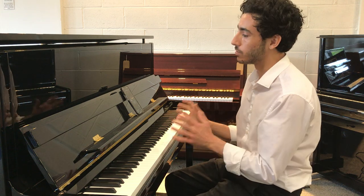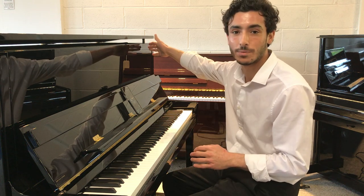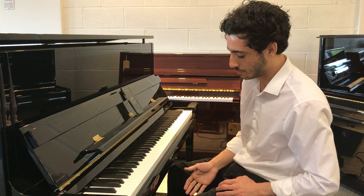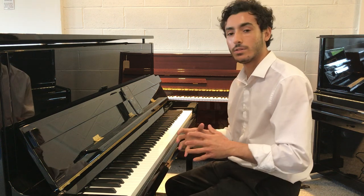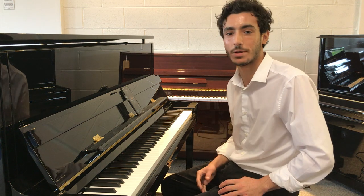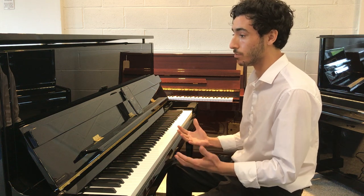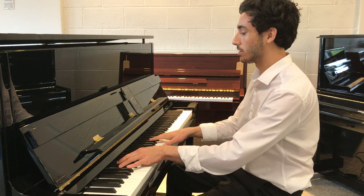When I say the best of both worlds, it's of course got that beautiful mellow upright acoustic sound, which you can brighten by lifting the lid up here. But also the ATX4 little box underneath here — anytime silent — that means that if you just depress this middle pedal here and switch on the box underneath here, you've got the anytime silent box which can be plugged into your headphones. It can be plugged into your headphones and it's got MIDI connectivity for recording purposes. What it gives you is a digital piano built into your upright, so you're getting the best of both worlds — two pianos in one. You can still harness the concert grand.